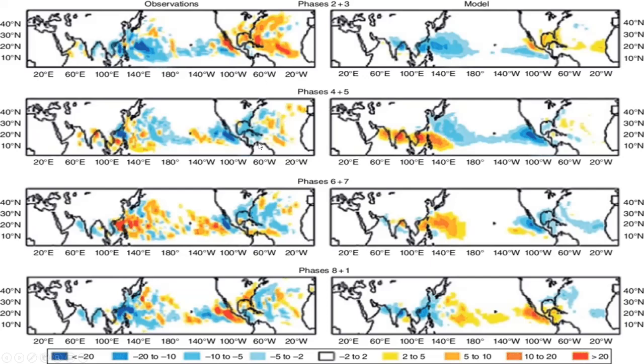And then if we do manage to squeak into phases 4 and 5, you can see some hit and miss in the basin. But regarding land impacts, northwest Gulf of Mexico and then up along the East Coast. Year to date, we had Elsa developing in phase 3, but impacting in phase 4. That was a pretty good analog there with the Madden-Julian Oscillation, with the system running up along the East Coast and inland there. And then phases 6 and 7 actually favor something near Bermuda and off the northeast New England coast. So that could be interesting if that were to pop up later on in the season.